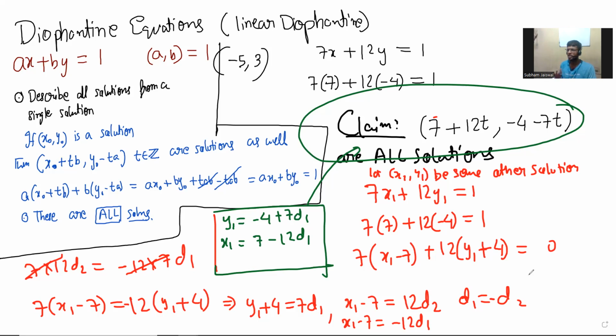Okay, so this is some theoretical stuff that we had to do. It's fine. Find all solutions. But more importantly, you know that these are all solutions even before you do this proof by the geometric reasoning. Pretty convinced that these are all the solutions. Okay. And algebraically also is a natural thing to do. You add that 12t and subtract that 7t so that it cancels out, so that 12 times 7 times t cancels out and it remains a solution. So those are the things which are more useful, maybe. These are also, anyways. So.